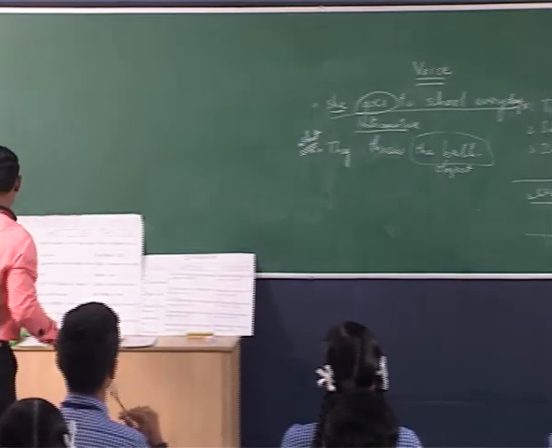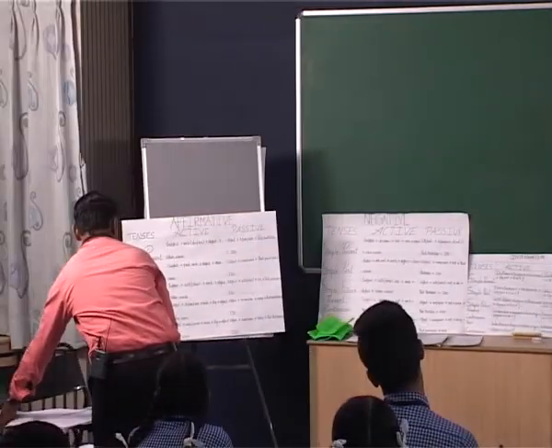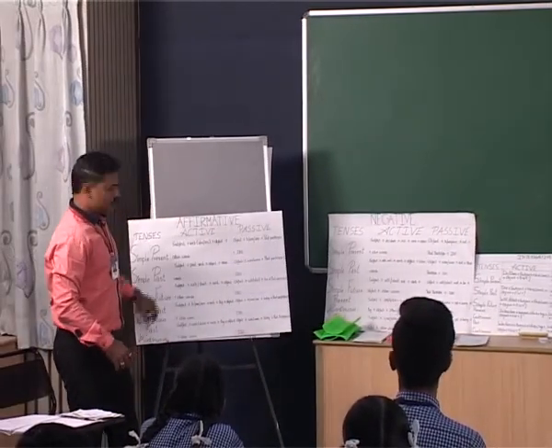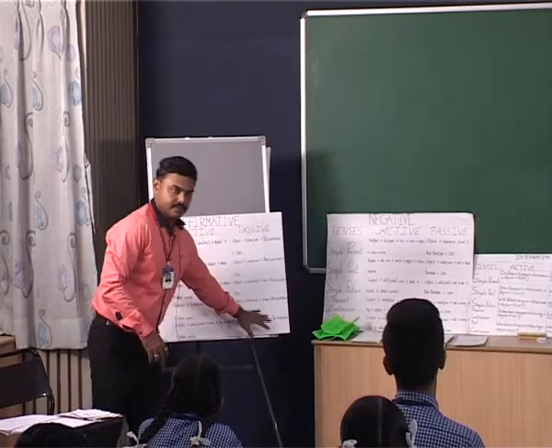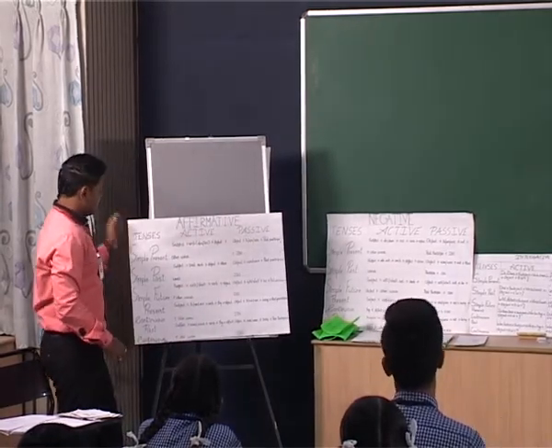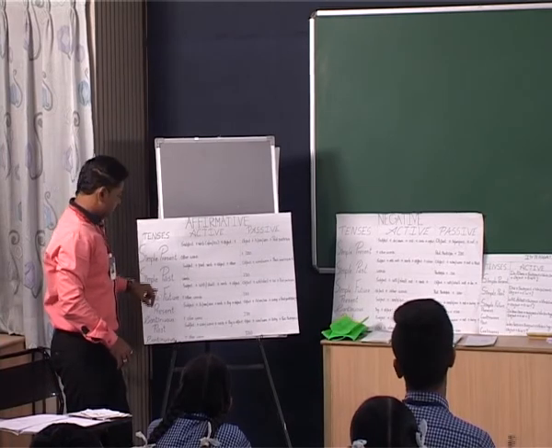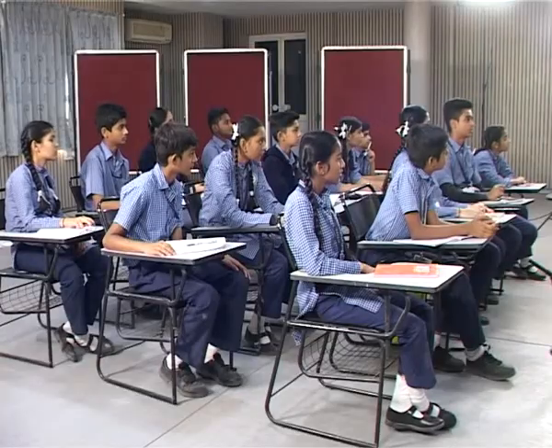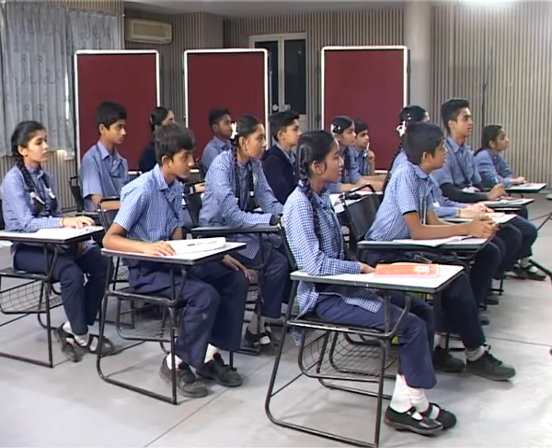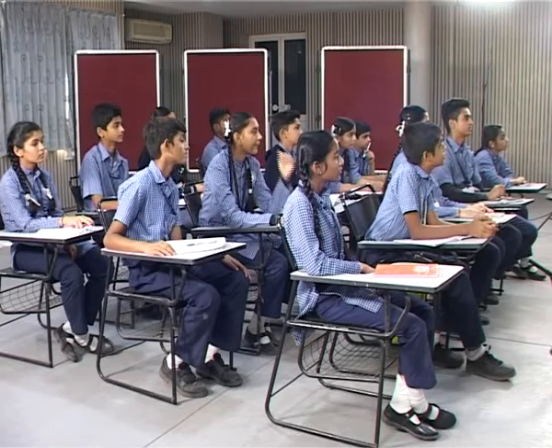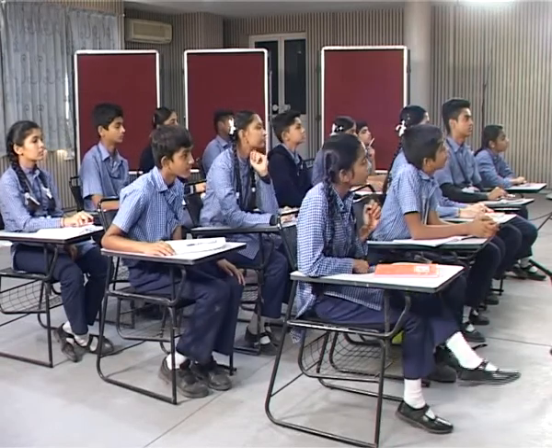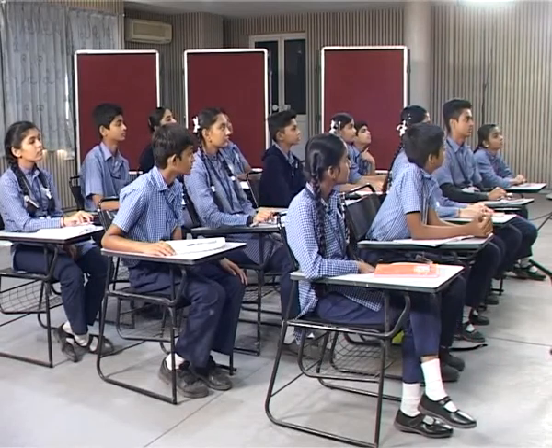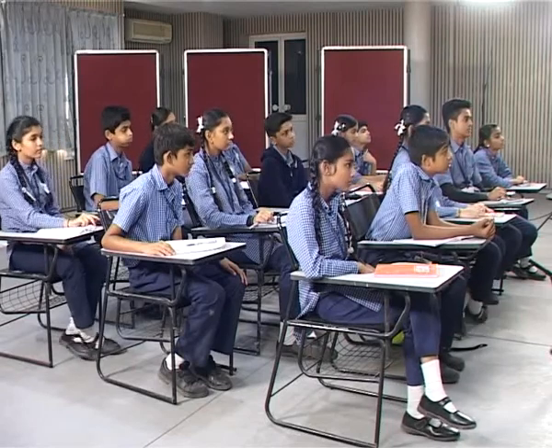Looking at the structures of active and passive, in affirmative the structures are given here. Tenses are given here. These are active structures and these are passive structures. Let us see: simple present tense, simple past tense, simple future tense, present continuous and past continuous tense. Out of all these tenses, the first one is simple present tense. In that, remember the structure. How do you understand it is simple present tense? First thing is you have to identify the object. That is the first step.